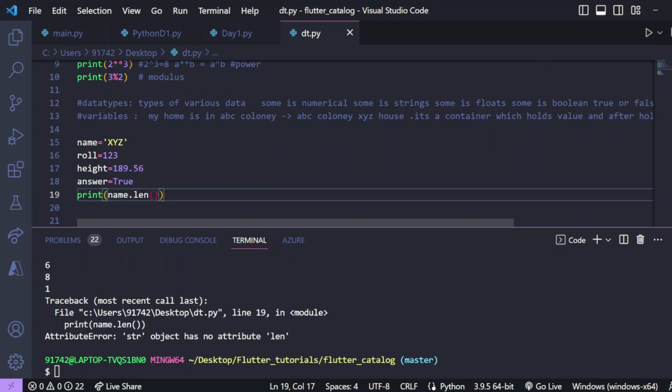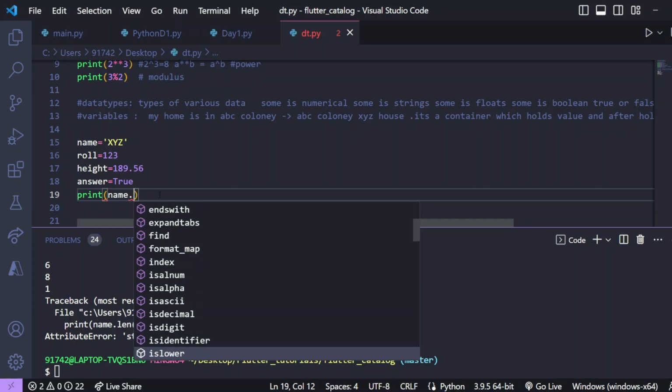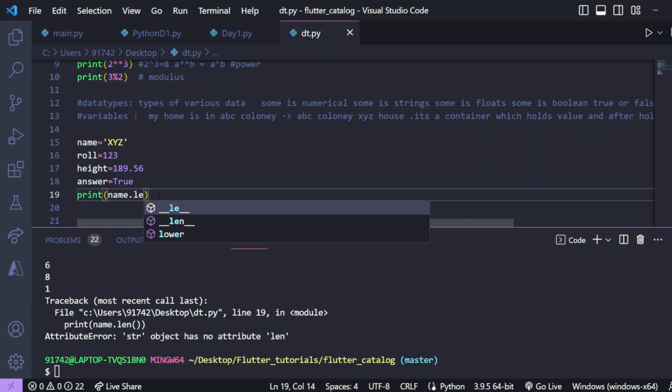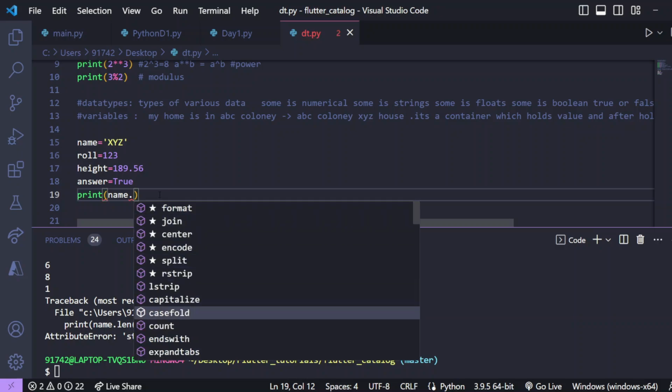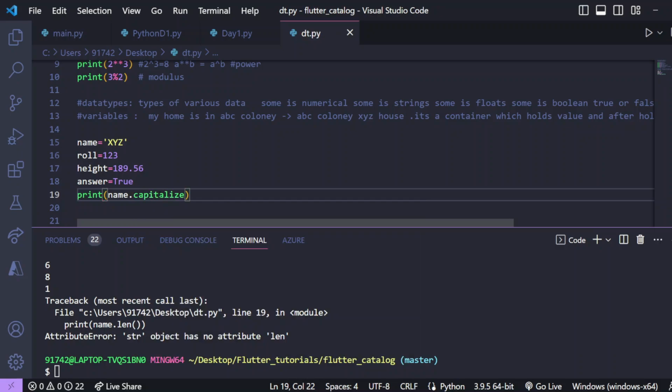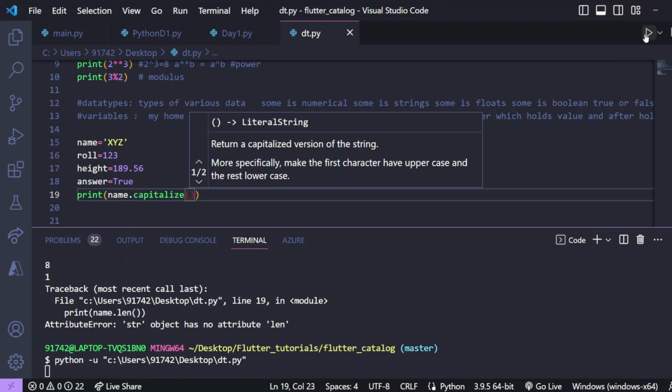I do name dot capitalize and give parentheses. Let's execute this.